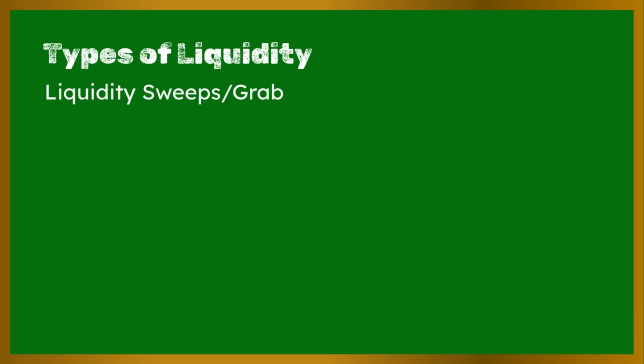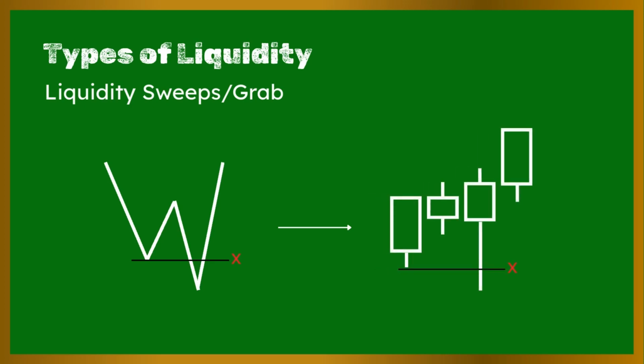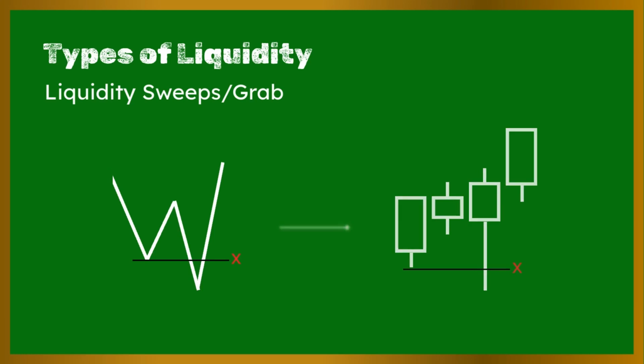We also have liquidity sweeps or liquidity grabs. This is when price makes a low and the subsequent low that comes after it is going to sweep the previous one with a wick. Alright, it has to be a wick, it cannot be a full body close. This can happen to the sell side and also happen to the buy side. So either one, the sweep is valid from the top or from below. Usually this shows that price might actually reverse and start going the other way around.